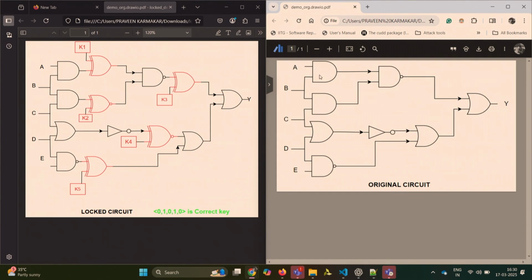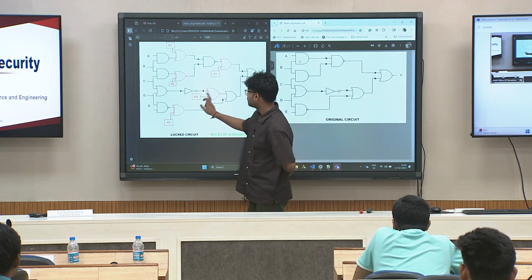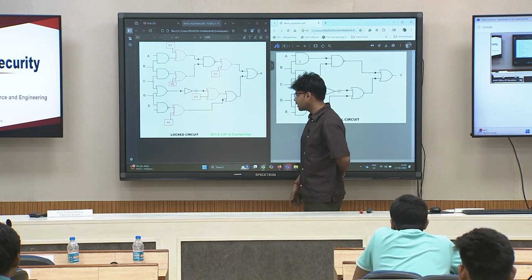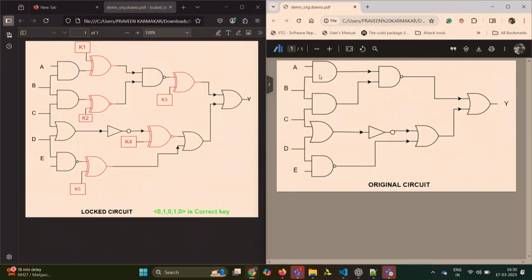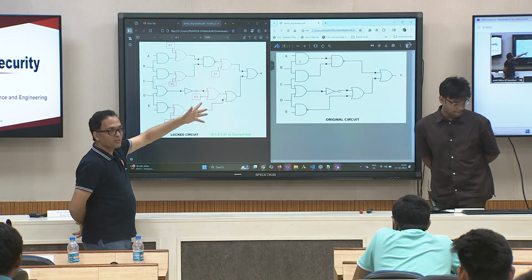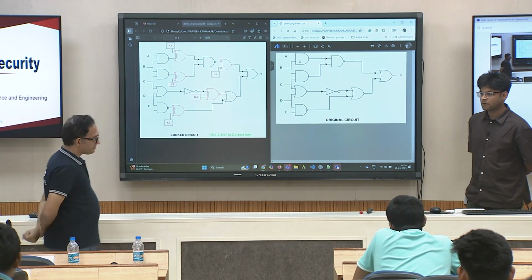Okay, hello all. Now we will see with an example how, as explained, DIPs will be able to prune out a class of wrong keys, not just 1 or 2. So, here is an example original circuit. It has 5 primary inputs and this is the locked version of the circuit, which, as you can see, has 5 Boolean keys, and this locking is basically random logic locking, just taken as an example. I have also shown the correct key for this circuit. You can remember it, it is 0 1 0 1 0. Remember the attacker has this circuit, but does not have the key, right. So, you can only run this circuit to get the output, but he does not know the internals of this.